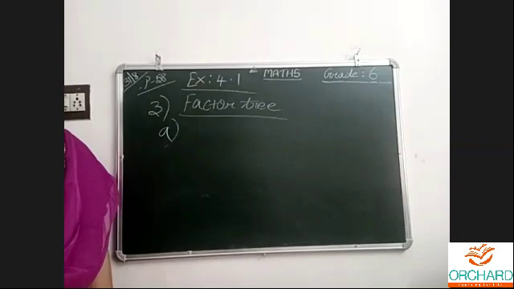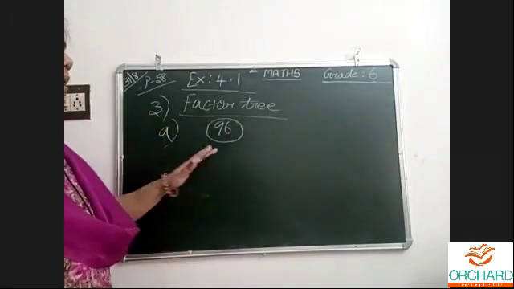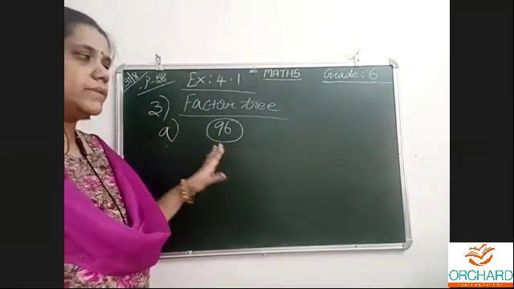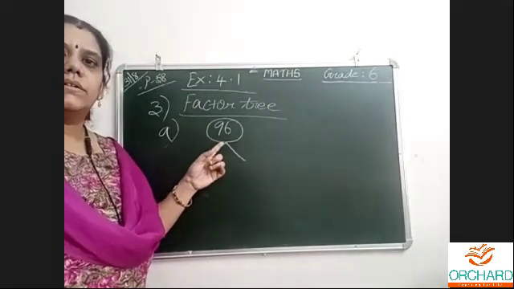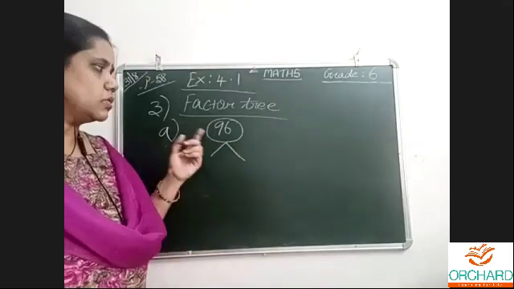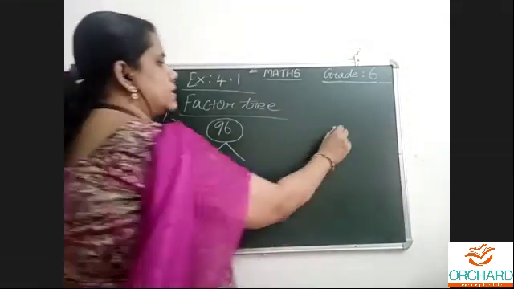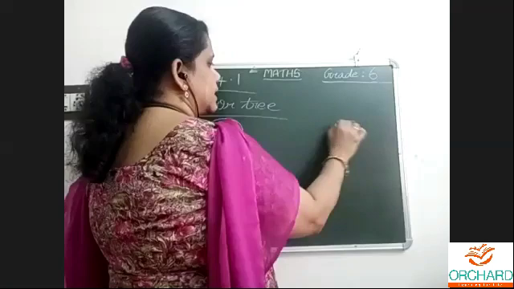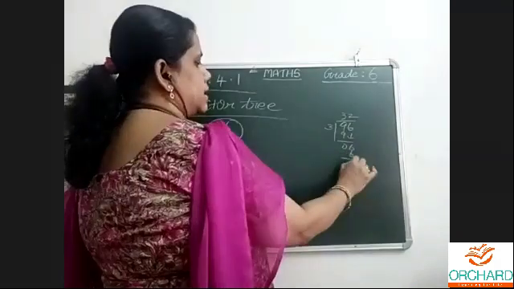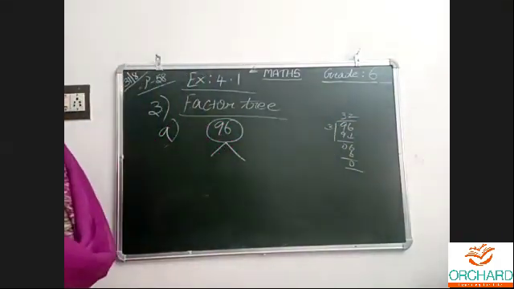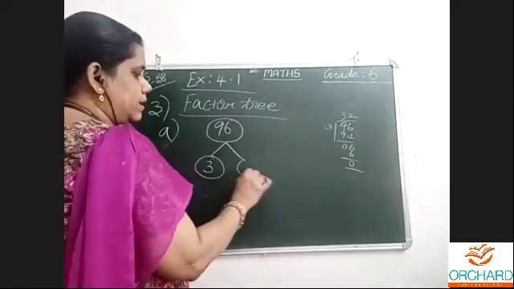Easy. 96. 96 is a composite number. Which table will it come in? Even numbers we can try in the 2 table or the 3 table. I know that 9 also, 6 also, both come in the 3 table. So I will divide like this and we'll see. 96: 3 3s are 9, 9 minus 9 is 0, 6, 2 3s are 6. So 32 3s are 96. I got this. So I am using the 3 table.